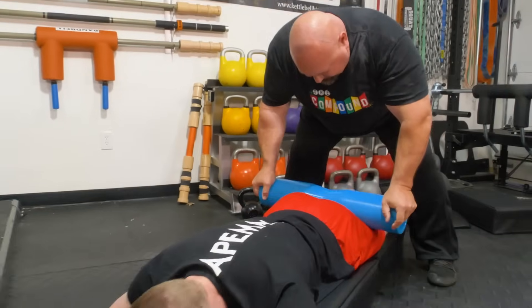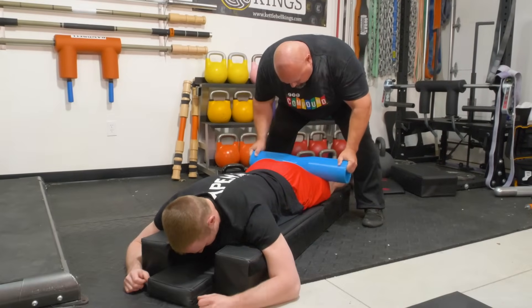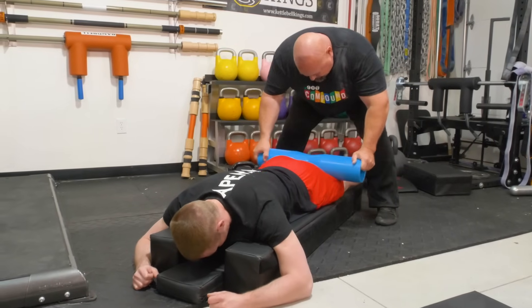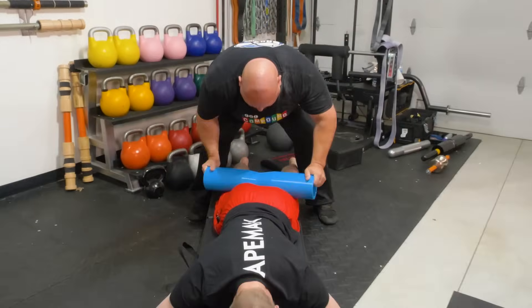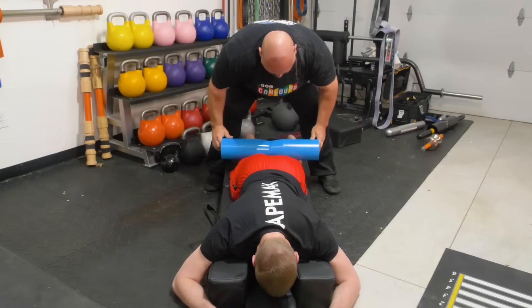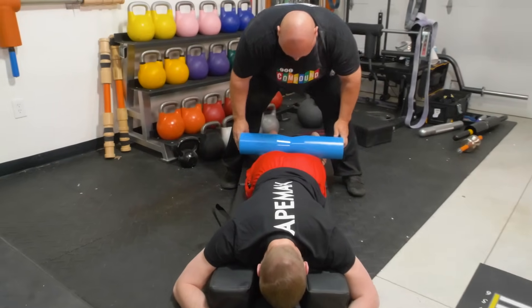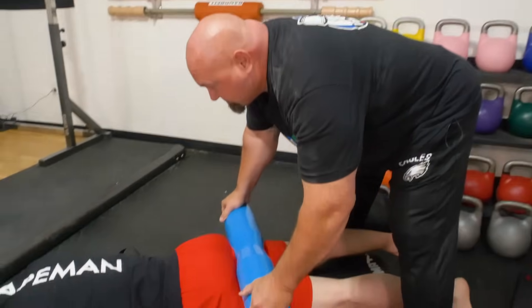There are different ways I can agitate this. I can go here while I'm rolling down, or I can go side to side as I'm rolling down. You can make anything up you want. I can exit just like here, or I can just do a simple roll right here. I'll roll this out for a few minutes and then we'll go to the caps.